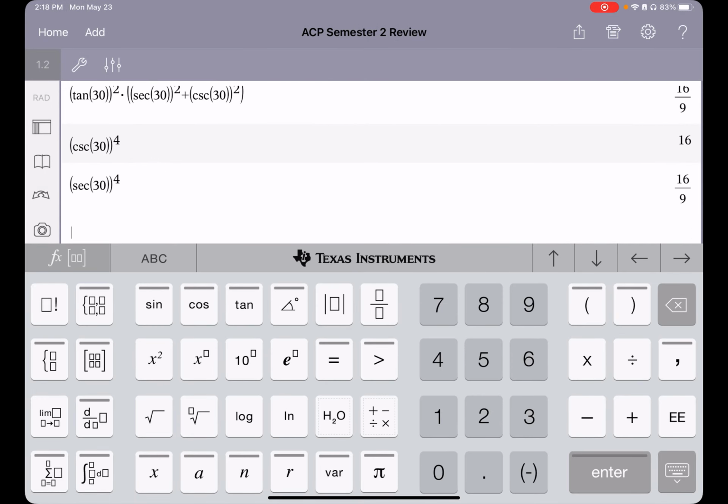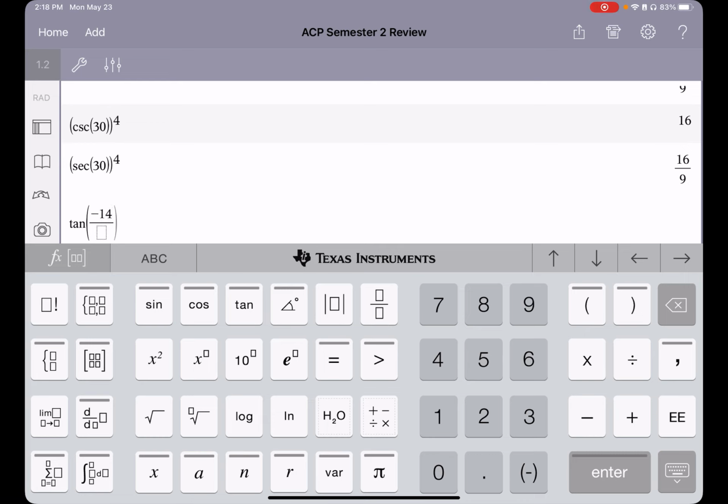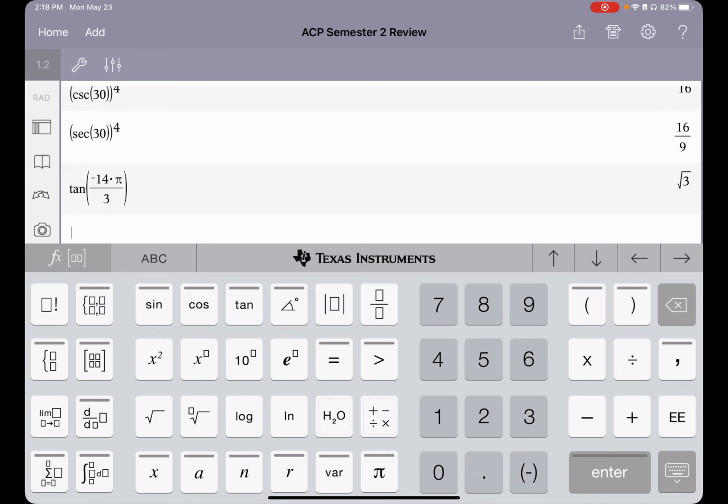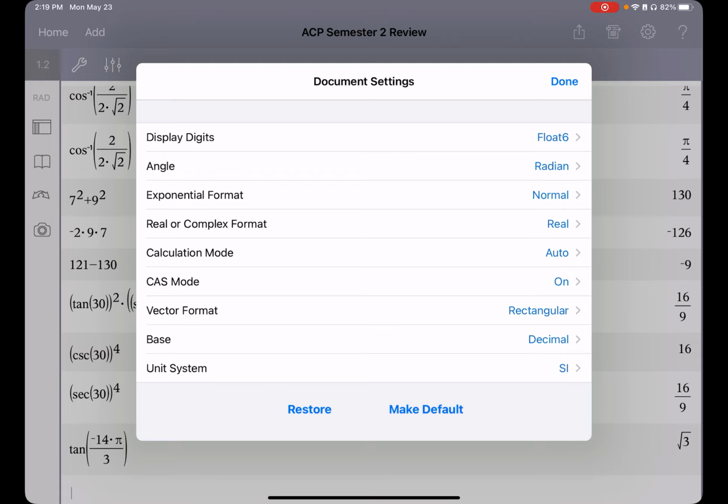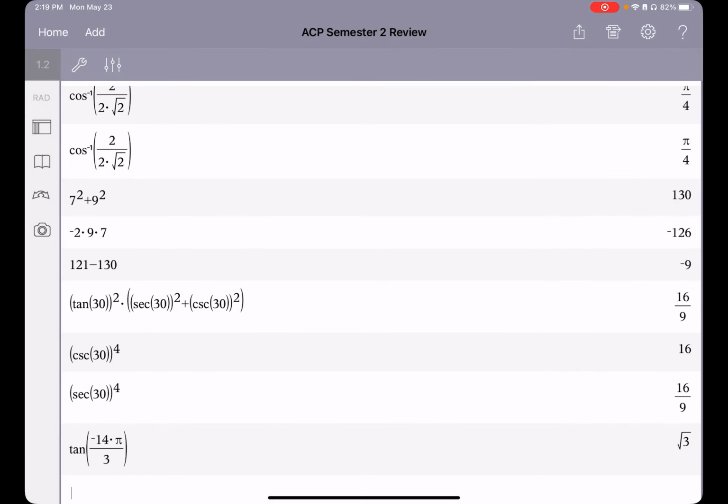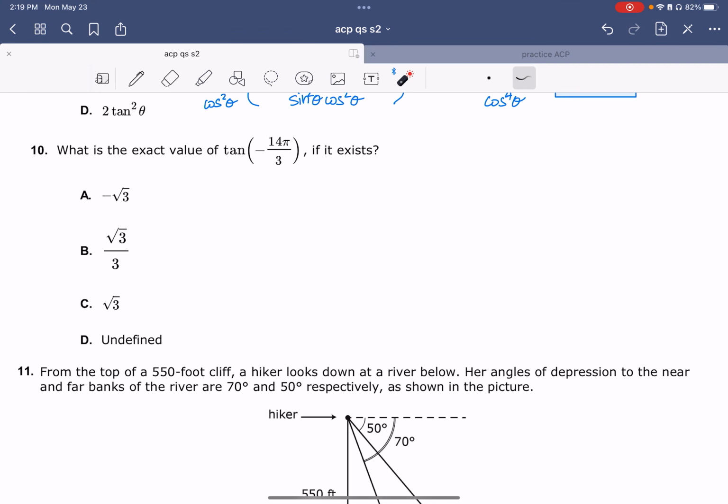And then you're going to put tangent of negative 14 pi over 3. And you're going to get a decimal. Oh, well, my calculator is more advanced than your calculators. But in your calculators that you're going to have on the test, you're going to get a decimal. And then essentially you're going to type in the answer choices until you get a decimal that matches what you had started with. This calculator is more advanced, so it gave it to me in the square root form already. So yeah, C is the correct answer.